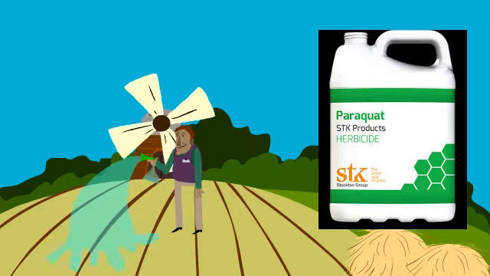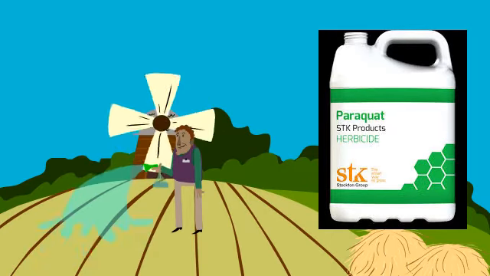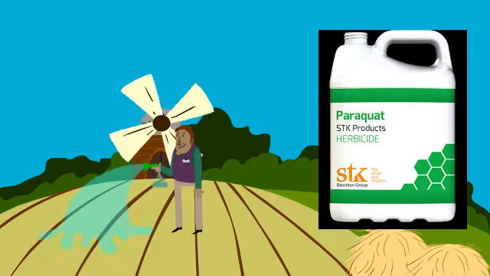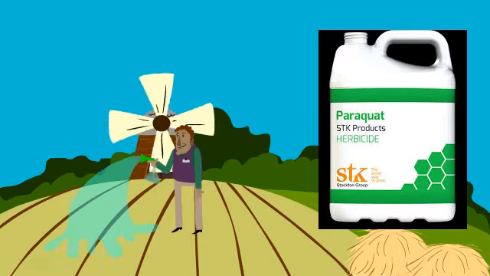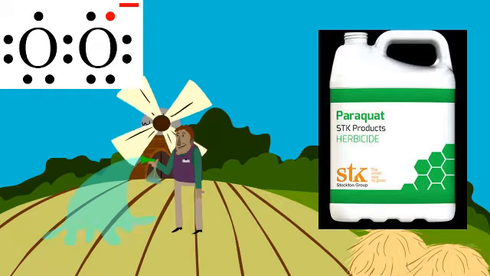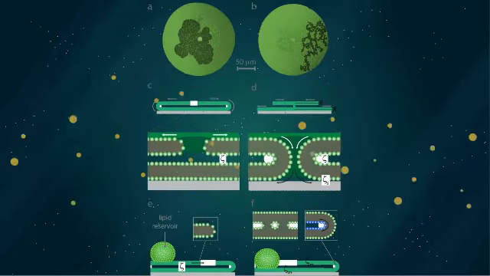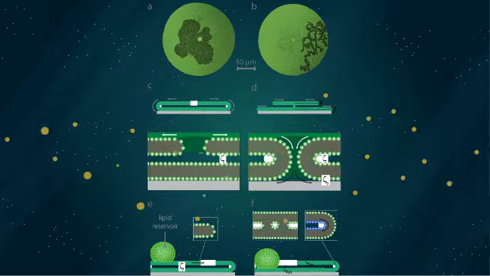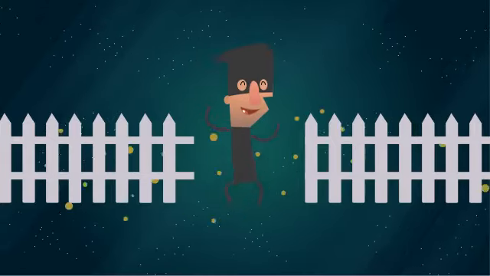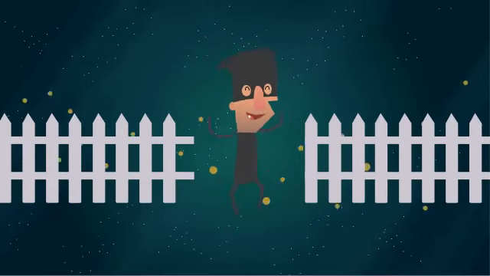Paraquat is an herbicide that many farmers use to rid their fields of weeds. It is such an effective herbicide because paraquat disrupts the photosynthetic reactions that occur in the thylakoid membrane. This interruption causes an accumulation of energy in the form of electrons, which leads to the formation of reactive oxygen species like radical superoxide. This is where our discussion of membranes becomes very important. Radical superoxide targets the fatty acids that form the inner portion of the membranes, and this damage causes the membrane to rupture. Once the membrane ruptures, it can no longer act as a barrier to keep unwanted compounds out of the organelles, or the cell in general.